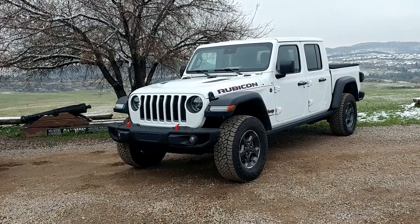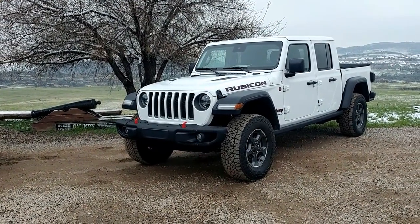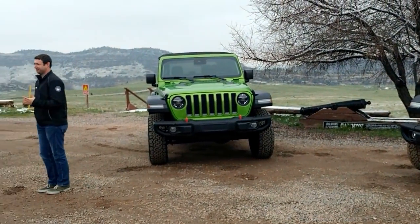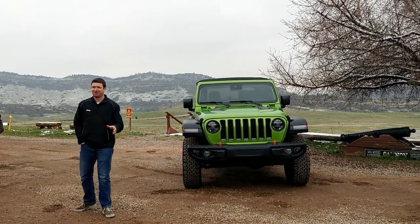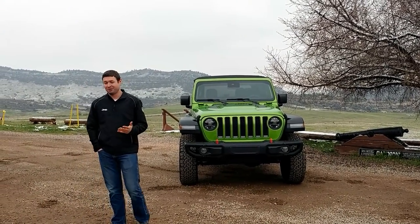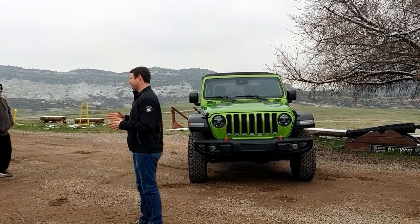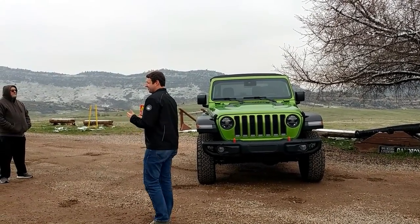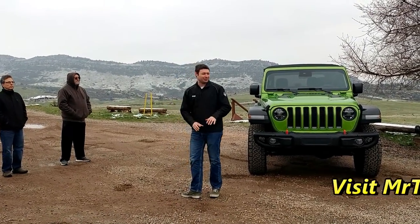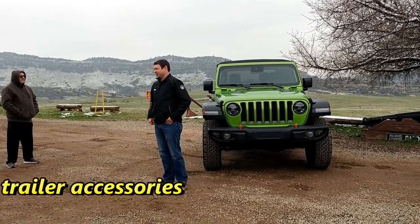So that kind of covers the 100% Jeep part, 100% truck. I'm sure you've heard it before, but one thing I can't stress enough is that Gladiator isn't simply a Wrangler with a bed tacked on the back. A four-door Wrangler can tow 3,500 pounds, and if we just stuck a bed on the back of a four-door Wrangler, we wouldn't be anywhere near 7,650 pounds of towing or 1,600 pounds of payload. So Gladiator was literally engineered from the ground up to be a truly capable pickup truck.